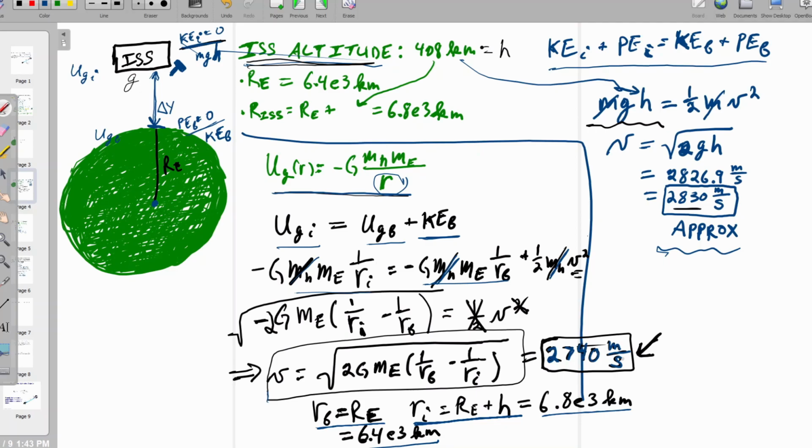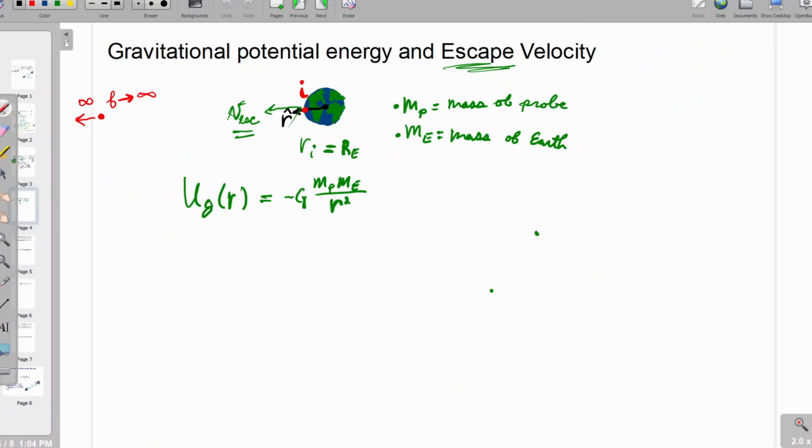Still wouldn't want to catch this thing if it's falling, but it makes sense that this value would be a little bit lower than the one over here, because in this approximation, we were assuming that the free fall acceleration due to gravity is g everywhere. It's g down here close to the Earth, which is a good approximation. It was also g up here close to the International Space Station, which is not that great of an approximation. So it makes sense that this one was a bit larger than the real answer, which we found here at the end. Now let's move on to talking about the escape velocity.